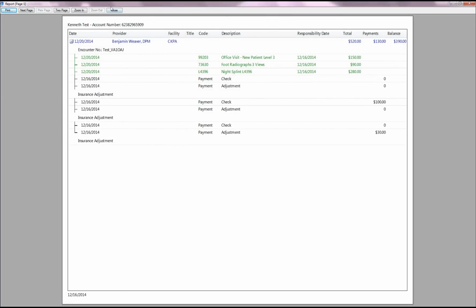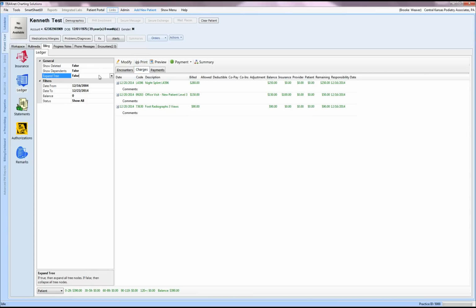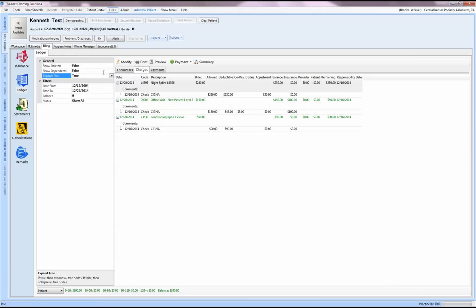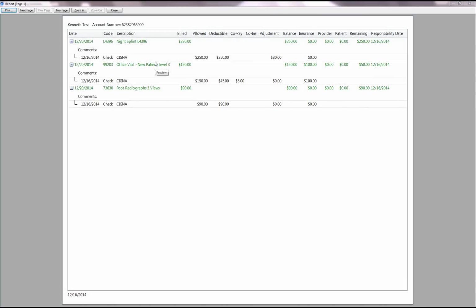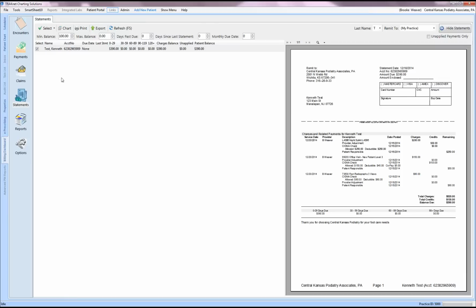Close that. Definitely expand all those out again just one more time just to look at it. Maybe he needs a different view. There he can see that it clearly went to his deductible, but he still has that remaining. Yep, that all looks good. There's his account number. All right, that statement looks good. It's good to send off. So I'm going to go ahead and send it.